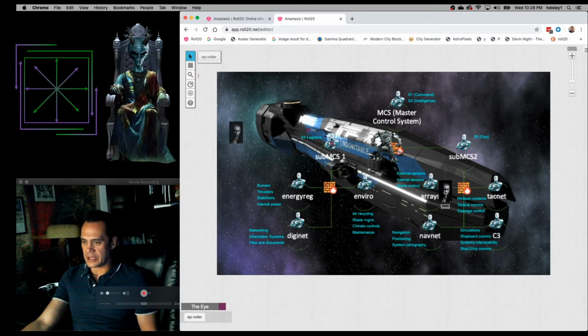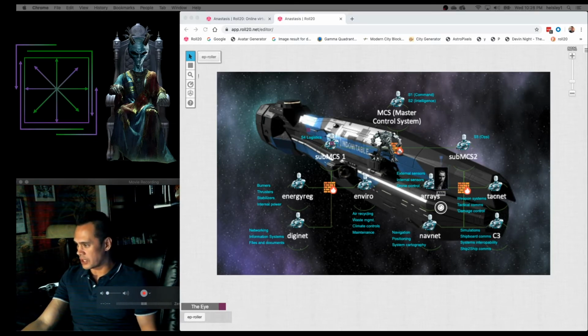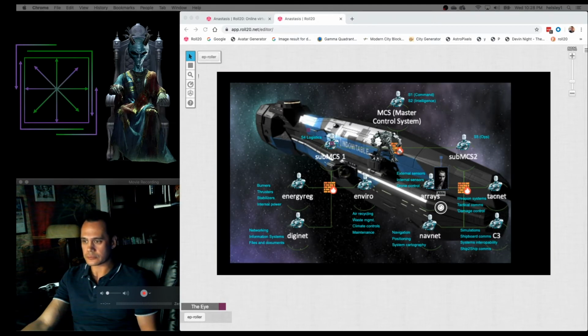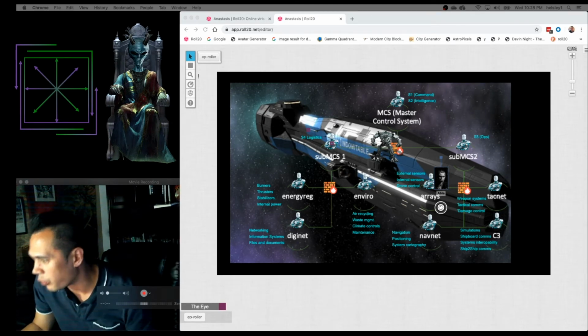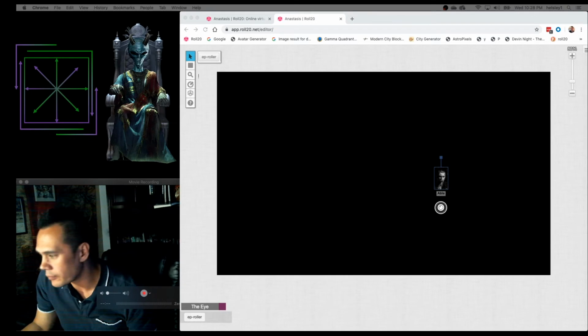And actually what I had done is I had randomly rolled, put them in one of these locations, and I used Fog of War to hide everything except the place that they were within that network, at least initially. So let me do that here to show you what that looked like. Let me turn on my Fog of War. Let me reset my fog. So there's my character.